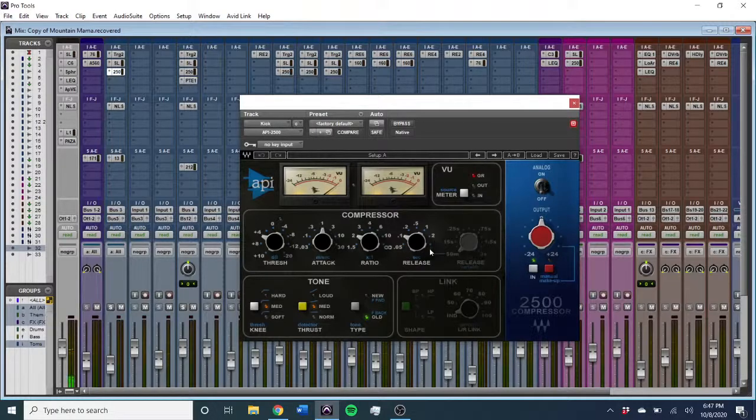And then it gets out of the way really fast with this quick release. Snare: now, since I took a little bit more of the transient on the channel compression, I'm allowing a little bit more to stay in. I'm using a 3 millisecond attack, which is a little bit slower. Still a ratio of 2 and a much faster release.